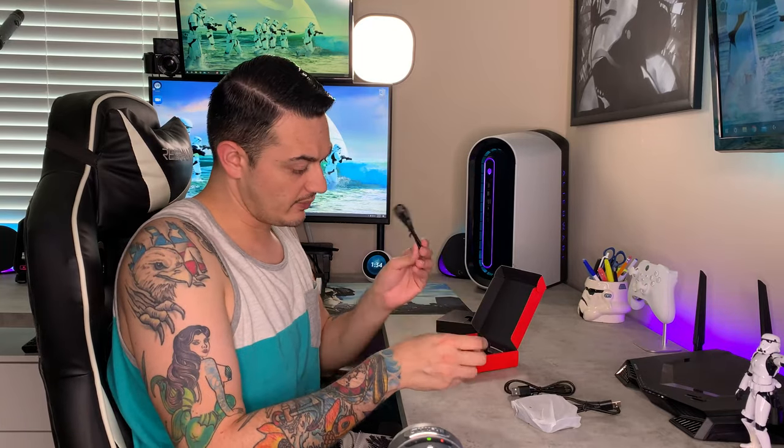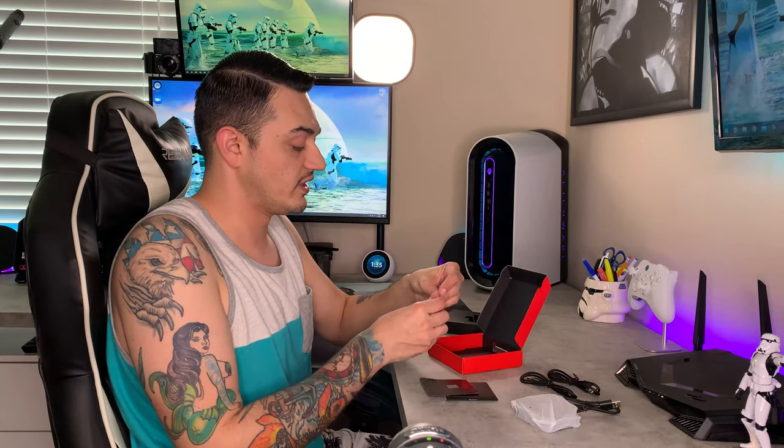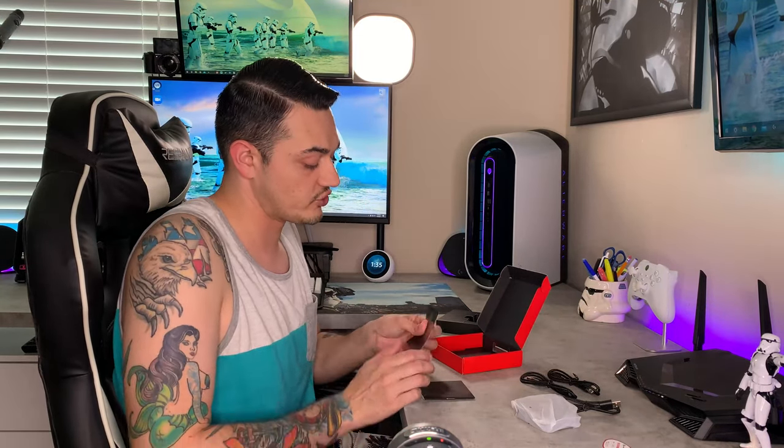It comes with a USB-C cable and a micro USB cable. You adapt your controller to the front of the box, which is how it reads the inputs or mappings from your controller and maps them out to a wired or wireless keyboard or mouse for a true one-to-one lag-free connection. You also get a little guitar pick, a quality control ticket, a QR code leading to their website, and info on downloading the GameSir app for iOS or Android — which I do recommend.